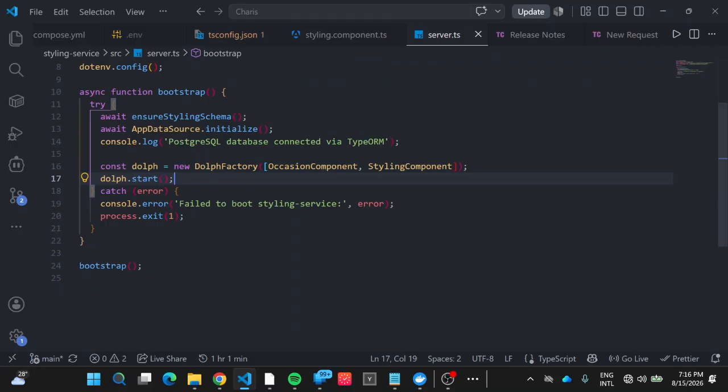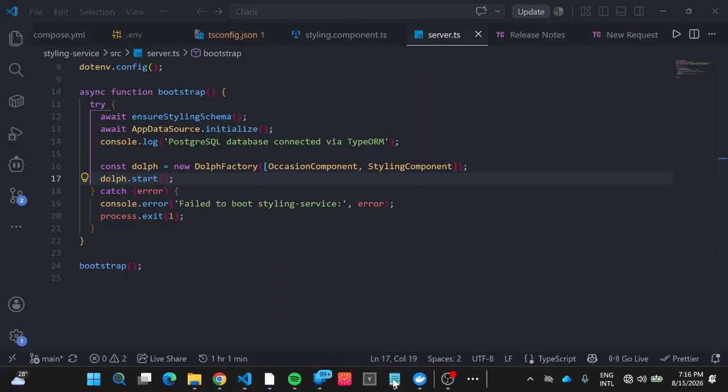So we have looked at DDD files, the structure, how it works, what it is. We've also looked at the DolphJS syntax in this project, in this folder.